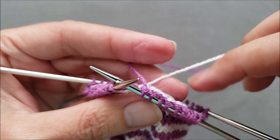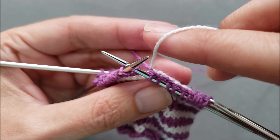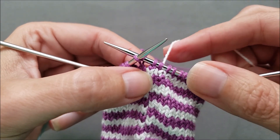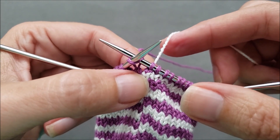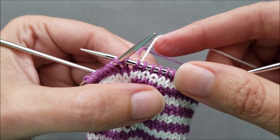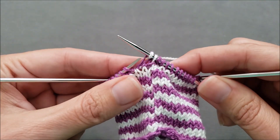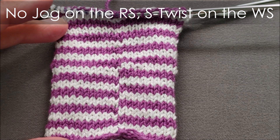The purple yarn is going to go to the left over the top of the white yarn that I'm going to start with. I'll hold that in place with my fingers, pick up the white yarn, and begin knitting. As I knit that first stitch, the purple yarn is going to be anchored in place. One thing to watch as you begin that first stitch is your tension — you do not need to pull the next yarn too tight. You don't want this last stitch to be super tiny; just maintain a nice even tension across that change. That stitch may need a little tightening, but there's no need to go crazy.